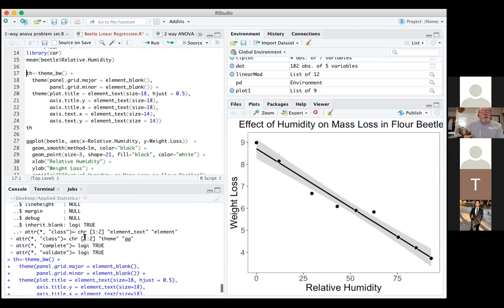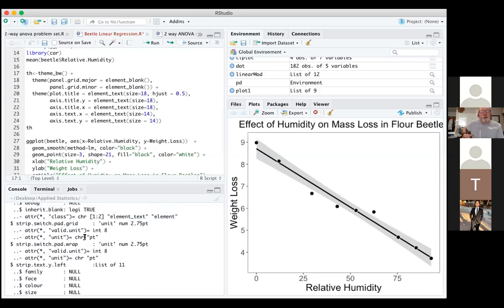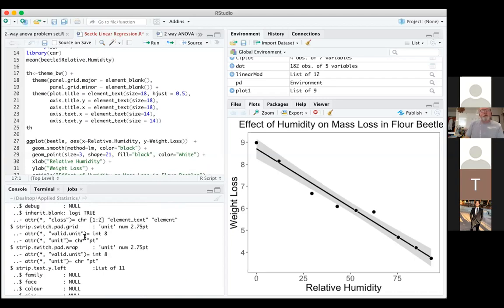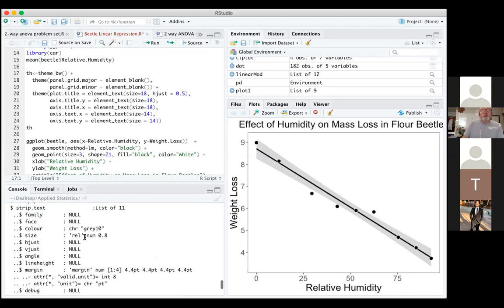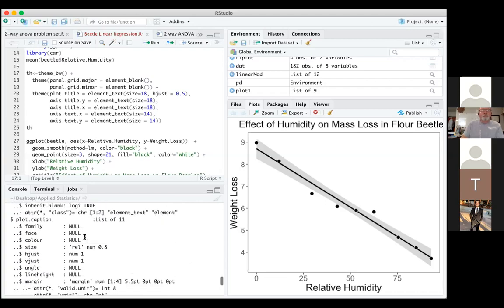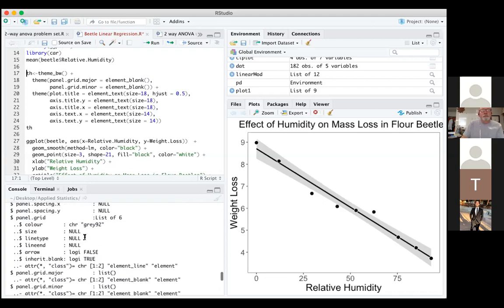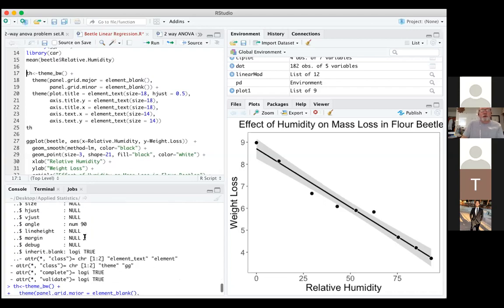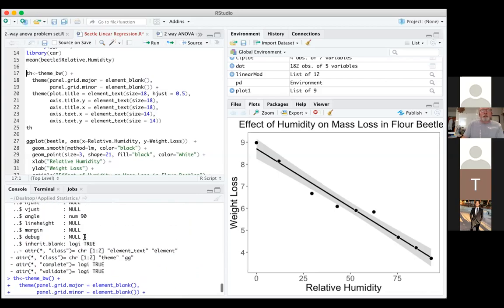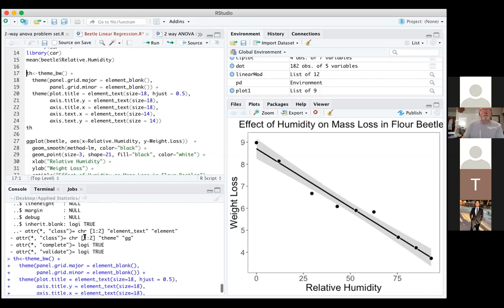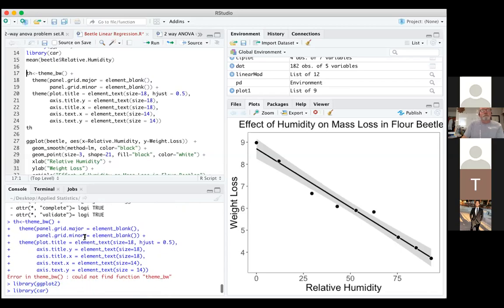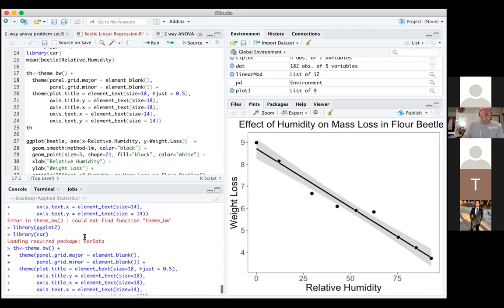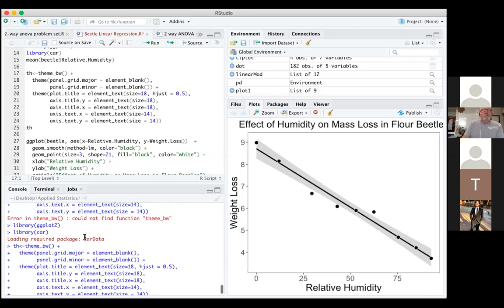Does it look like this jumbled gibberish? Yeah. It was because she hadn't run ggplot before she tried doing this. So if that's what your jumble of mess looks like, it's probably because you haven't loaded the package yet.